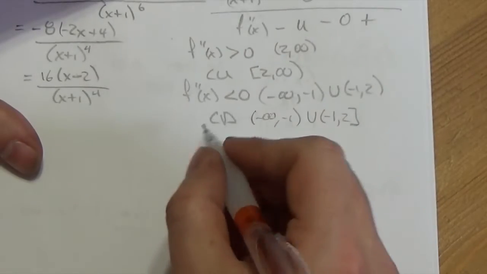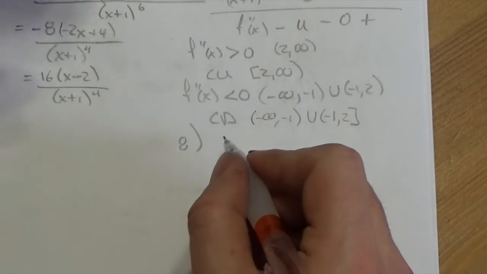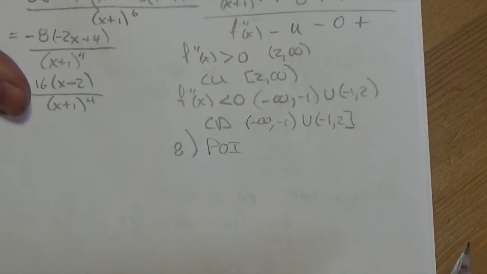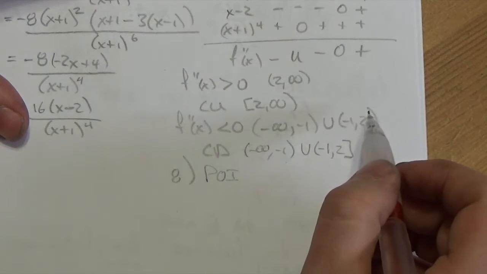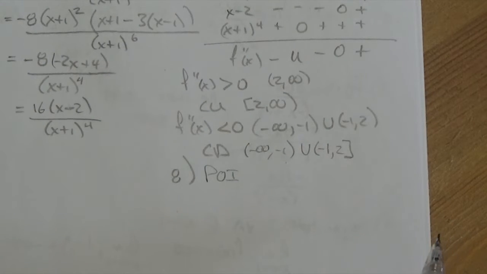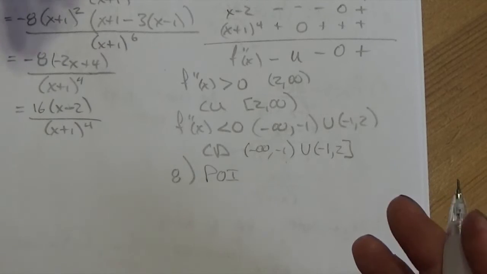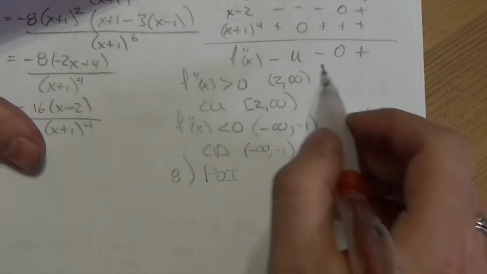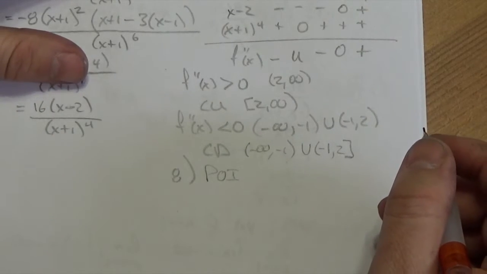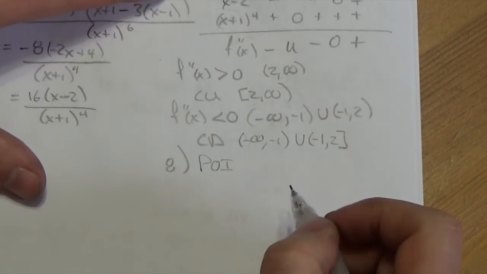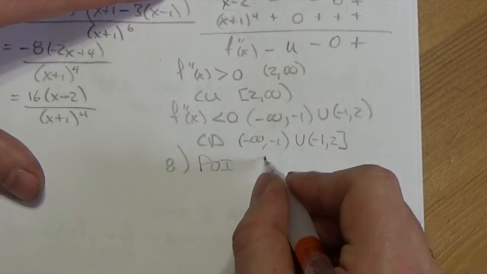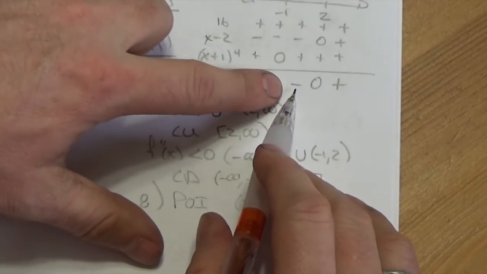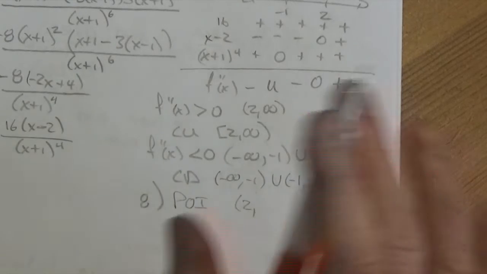So right away, once we take a look at this, we can actually go to step 8 and identify our points of inflection. And in fact, I've really only got one candidate for this because I've only got one point where the second derivative goes to 0. The only other place that might have been a concern is where it was undefined, but we know right from the beginning that was an asymptote here. So the only number here that could be an issue is where x is equal to 2. And actually that does qualify as a point of inflection because it changes from concave down to concave up. So good, point of inflection.